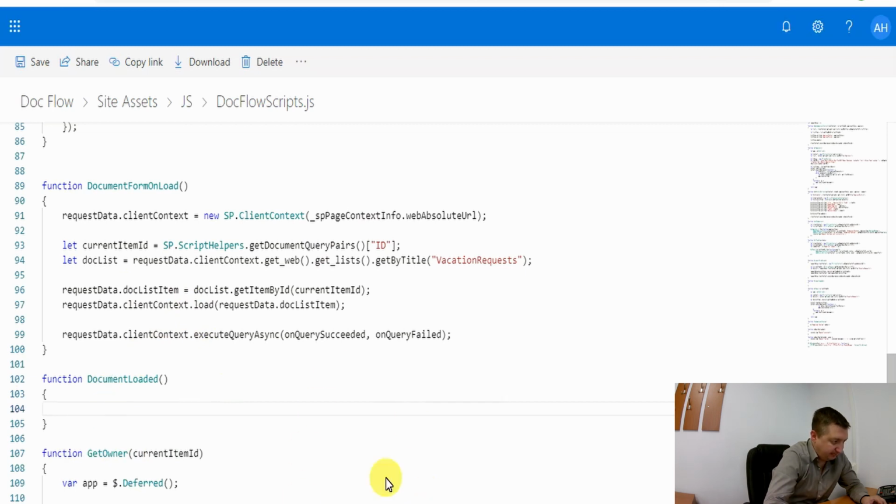For example, we will have within document list item some properties. We can access them by the get item function. For example, to have here approval status.